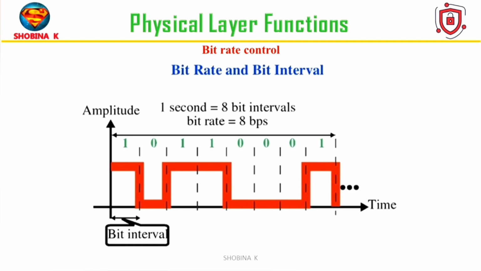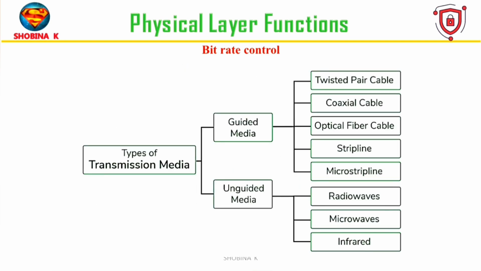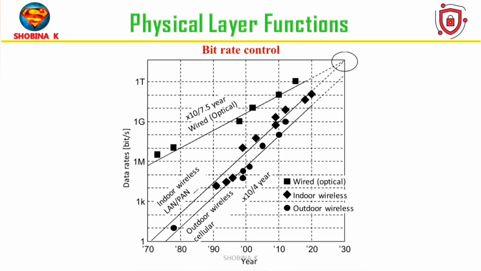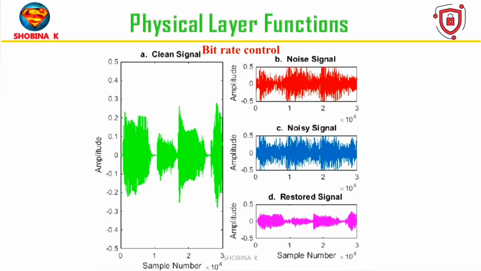The data transmission rate depends on the physical medium like copper cables, fiber optics, and wireless signals. Different types of physical media have different capacities for transmitting data. For example, fiber optic cables can support much higher bit rates than copper cables, and wireless signals have limited capacity compared to wired connections. Similarly, the quality of a signal being transmitted affects the bit rate.